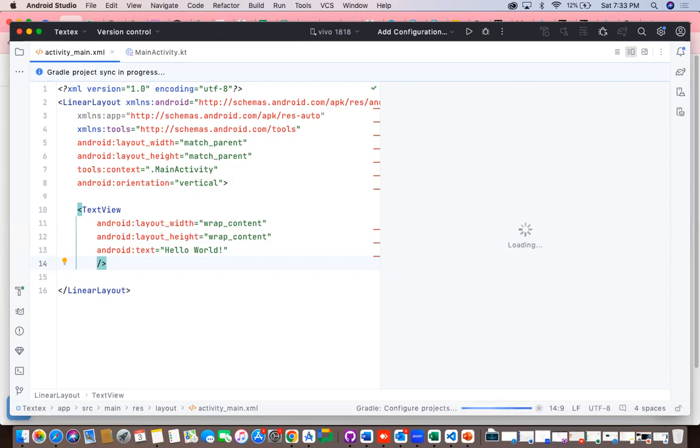So from the second project onwards, each and every project we will deal with data binding only. So let us create this.